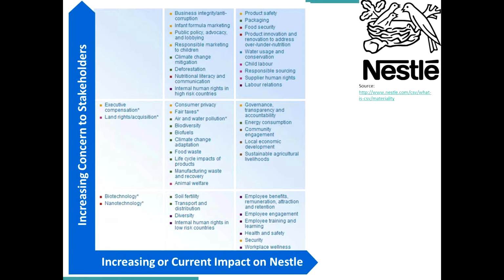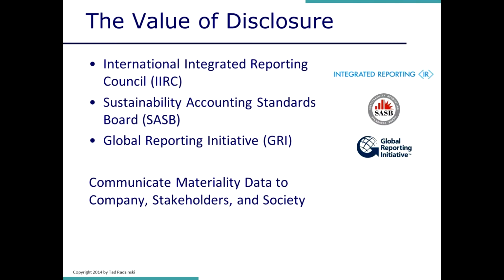Many organizations follow the GRI when they do their reporting, and there's a whole series of different impacts or aspects that you should consider when you're doing a sustainability report. It's important for me to tell you also that when you're doing your sustainability assessment and your materiality analysis, using the GRI information is very helpful. You can run through their checklist and their list of different categories, and that helps you to think about what could be important to your organization. Then once you do that, that also helps you with your reporting, gives you the ability in an effective way to be able to communicate your data and your sustainability information to your company, to your stakeholders, and just to the world in general.